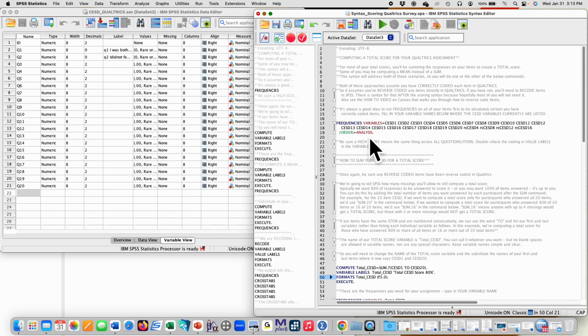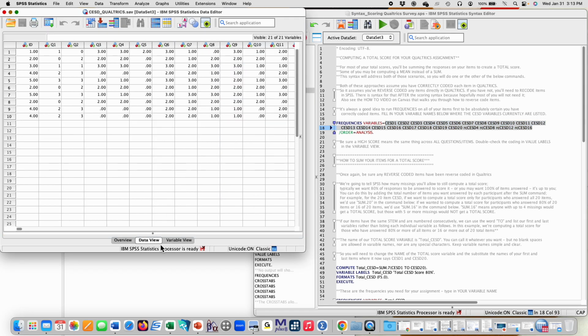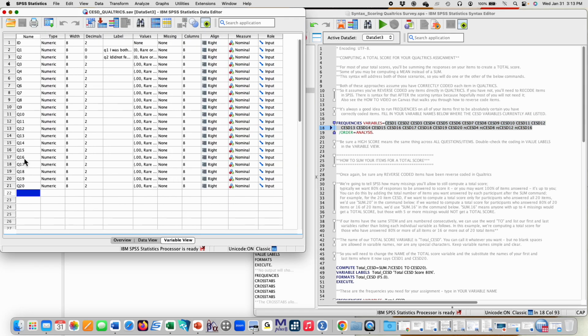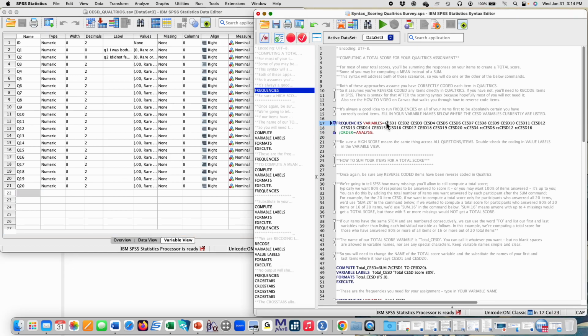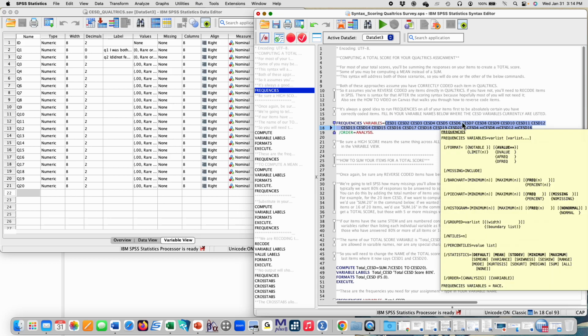So the first command we're going to look at is, I gave you this example syntax where you're going to change all of these CESDs to whatever your variable names are. So we're going to get rid of these. You're going to look at the variable view of your data, and you're going to get rid of these variables. You can just highlight them and hit delete.